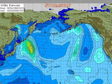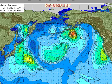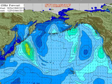Now we'll take a look at the swells created by the surface winds. This area right to our north is why we had some 3-foot north swell at Laniakea, northeast swell earlier this week. Today it's down to thigh high maybe. You see that blue area is the high pressure, and this storm right here is bouncing us up again for this next coming weekend, Memorial Day weekend. So we're going to have swell for the North Shore and town. Town will be considerably bigger.